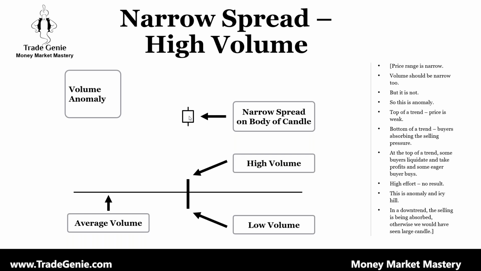So it means somebody sold into this. Even though the bar is looking bullish, white, there was huge volume. Somebody was getting out. There was distribution going on. So you don't want to go long into this trade, because the price did not move. If you are in the trade, you would exit. If you're not in the trade, you wouldn't enter, because the volume is huge and the price action is narrow. So there is a volume anomaly going on, and you would be on high alert.